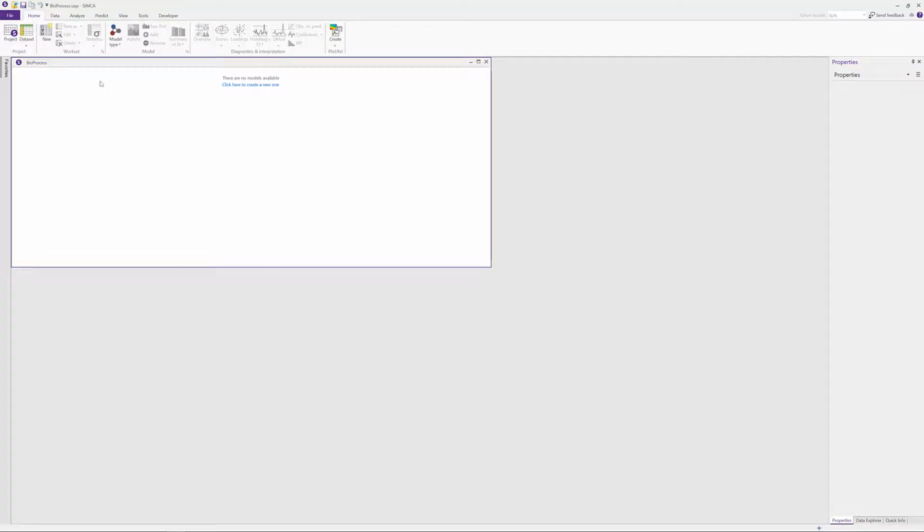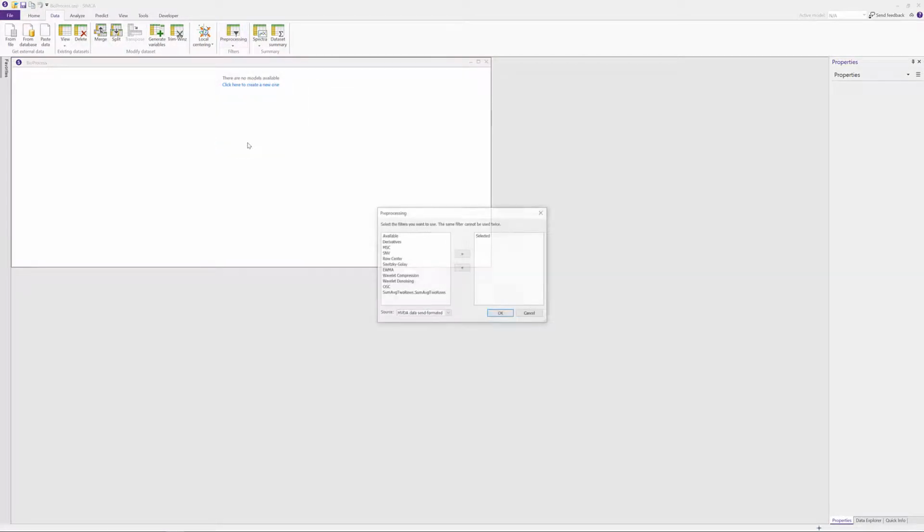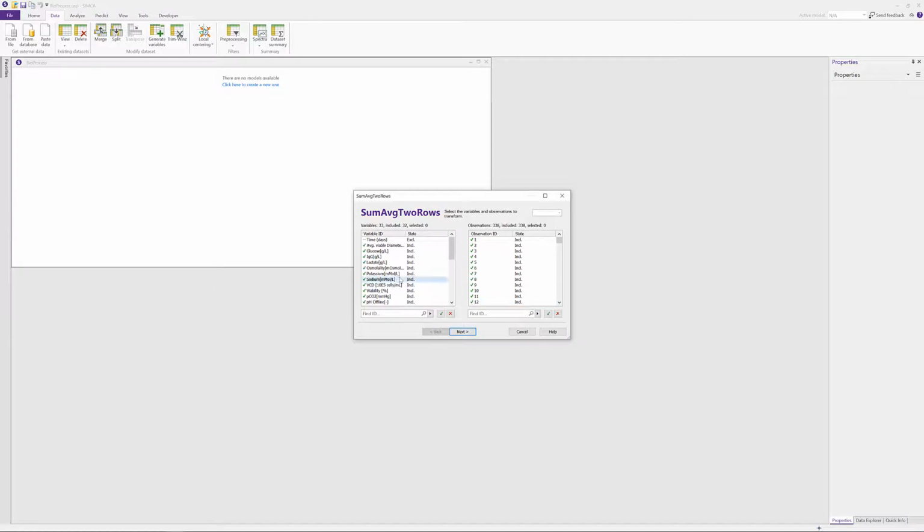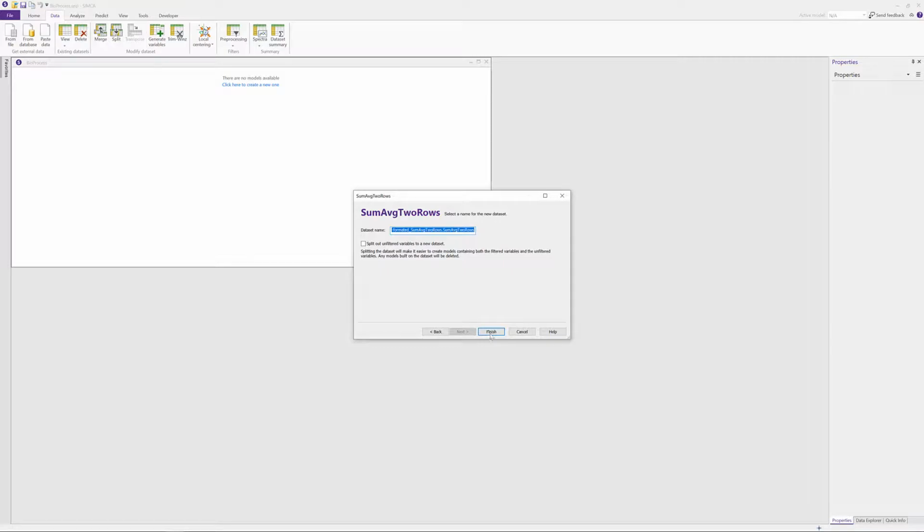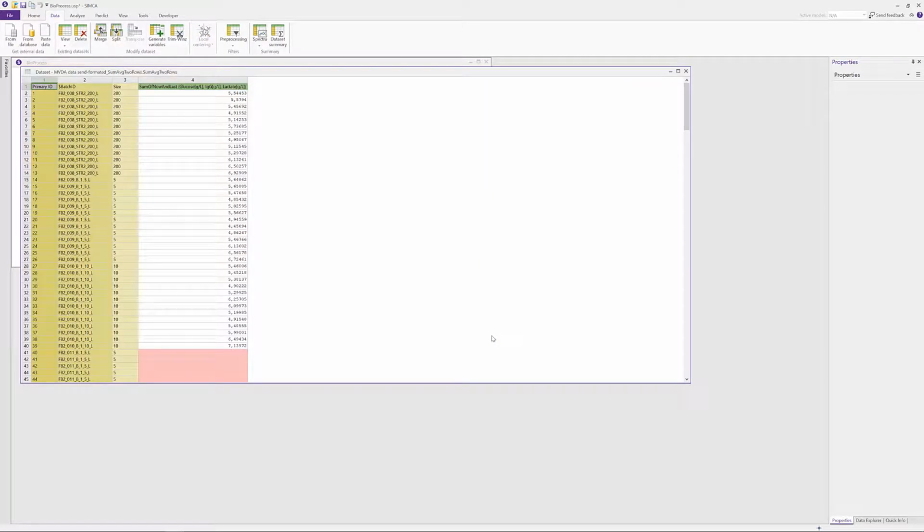The script is now available in the filters dialog and we can add it. Since more than one filter is allowed, you can also link several pre-processing steps into a chain of pre-processing events if desired. The plugin dialog that is opened lets you select the variables and observations that should be affected by the filter, meaning the dataset that is sent to the Python pre-processing step.